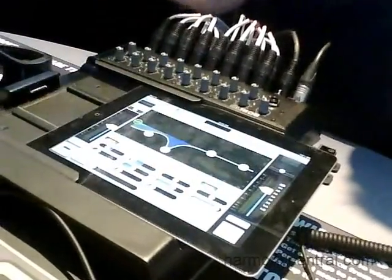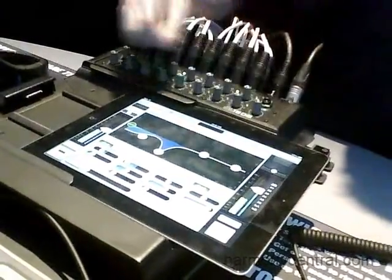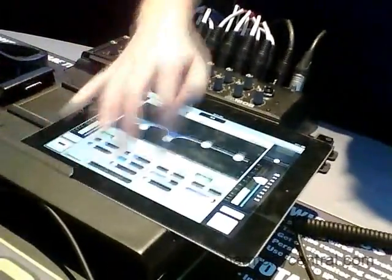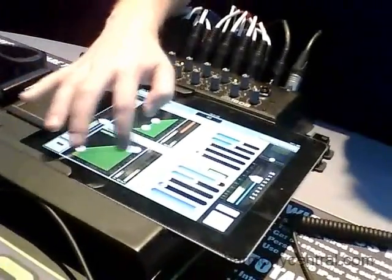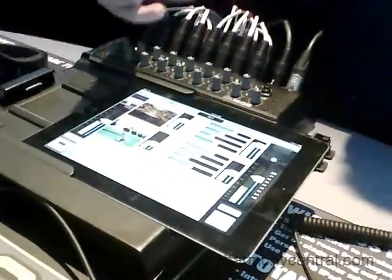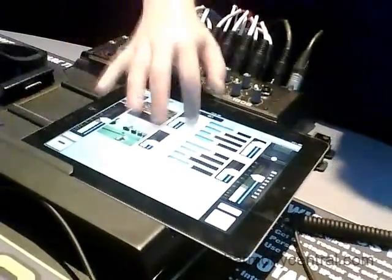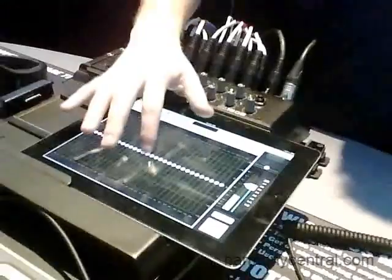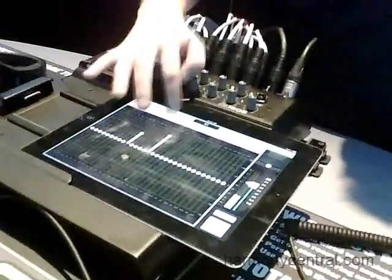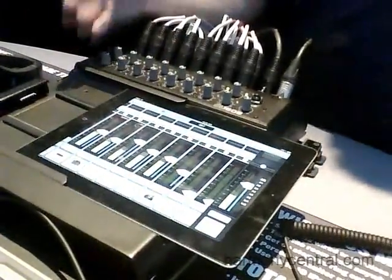The other main view is our EQ view, where I adjust the controls on that channel. I have EQ here, and the main mix is still accessible, or I can adjust it from the sliders below. If I swipe up, I have my gate and compressor available. Swipe up a second time and I have access to reverb and delay with a dedicated send, so I don't have to use up an aux send. Outputs work the same way: touch the master, grab my graphic EQ, swipe up for my master limiter and compressor. So everything you need — very intuitive, very fast, and completely wireless control.